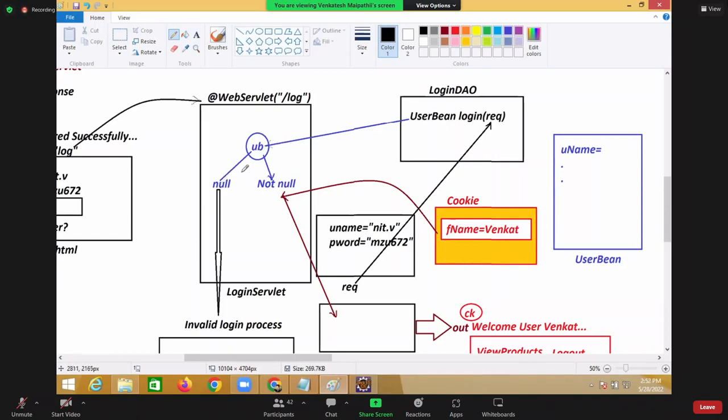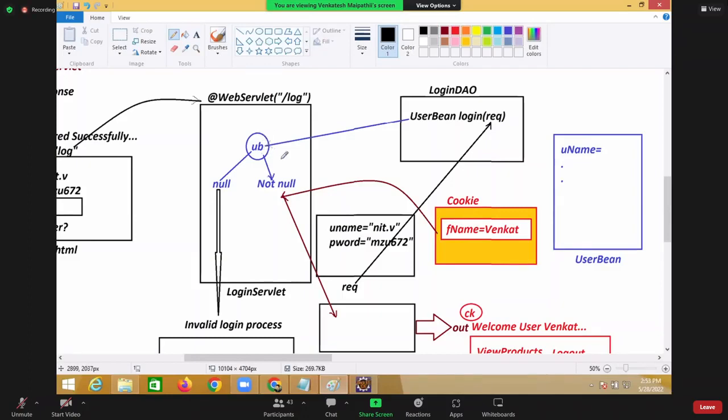Even you can take www.facebook.com also. If you enter username and password, in the background one user bean object is created, your user details will be loaded there, and a welcome message with your name will come. Above your name, a message that you have been logged in will come. But in the background, one object is holding the complete details. That is a format common in all the projects. Suppose the user bean object is not created, it means login failed.